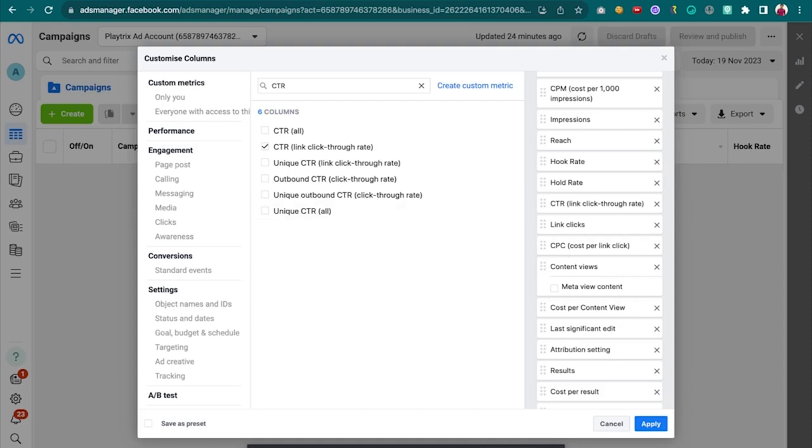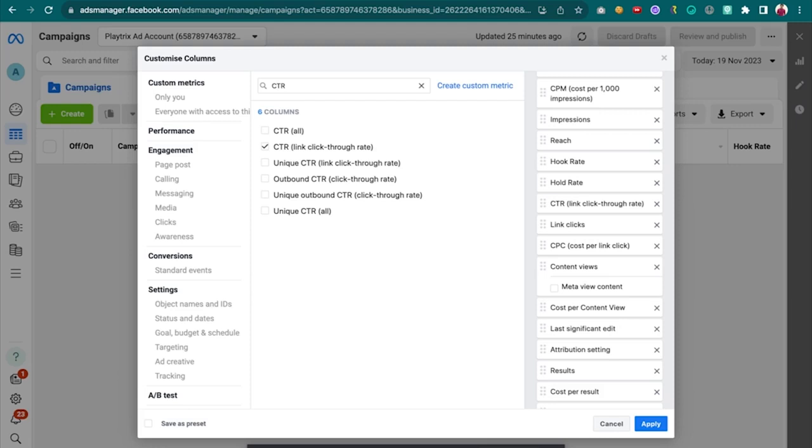Why is it so? Let me give you an example. Let's say your CPM is $10, meaning that you are paying $10 for every 1,000 impressions. And your CTR is 2%, meaning that for every 100 people that see your ad, two of them click.